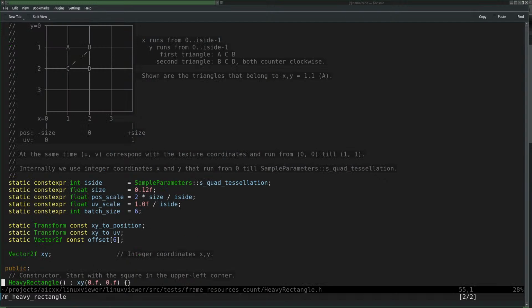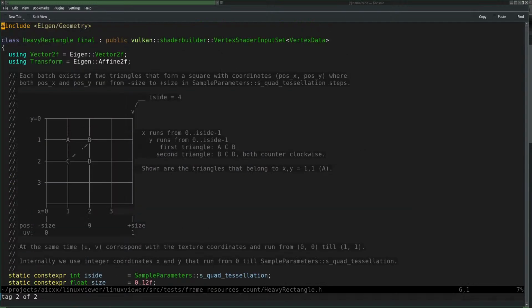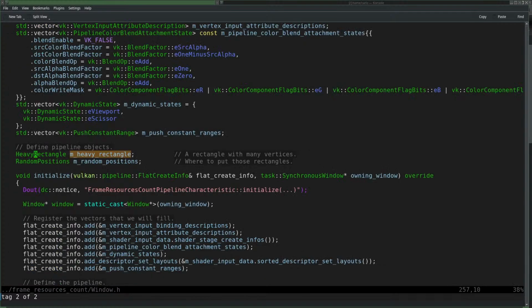Let's see, the heavy triangle is derived from a class that has it built in as a type. So here it is really part of the type. The heavy triangle itself passes the type as a template parameter. So I'm using both.